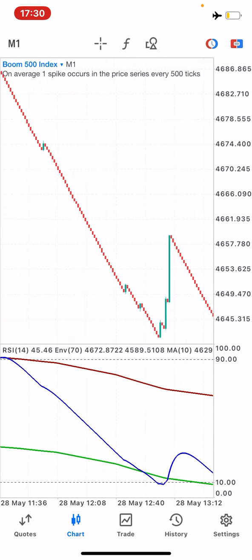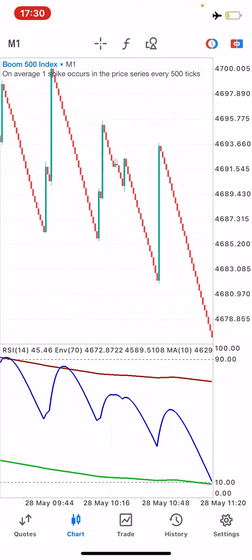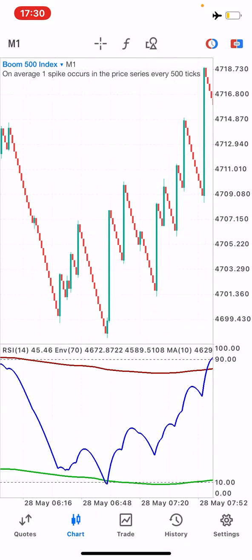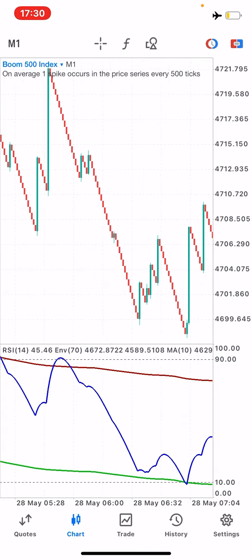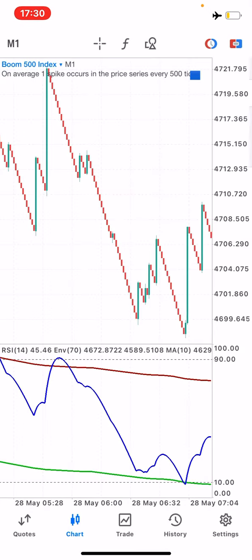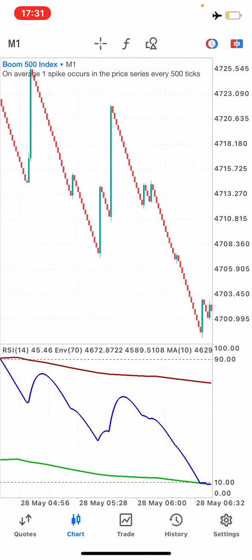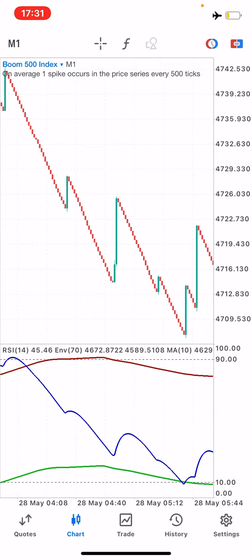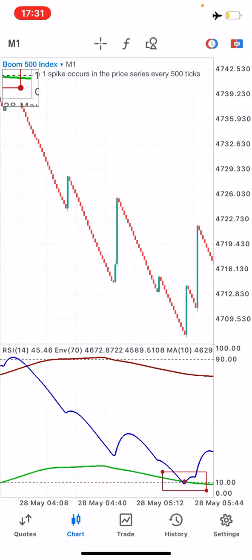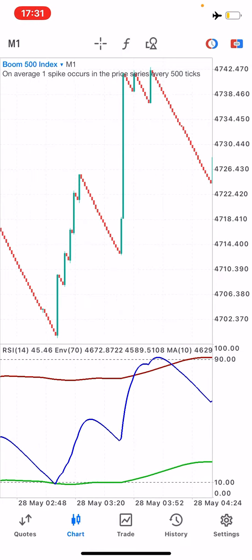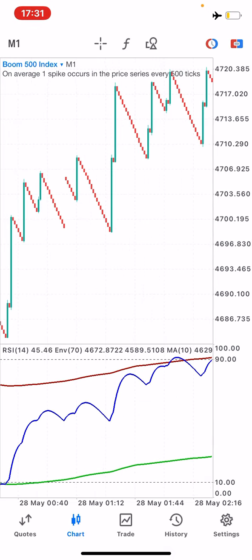You can enter a little bit early when you see that your blue line is now closer, so that you don't miss a trade. Okay, here is another high probability trade as you see right here. Okay, another high probability trade. I'm just going to highlight them for you, because you already know what this means, right? High probability trade. So you can enter a little bit early.